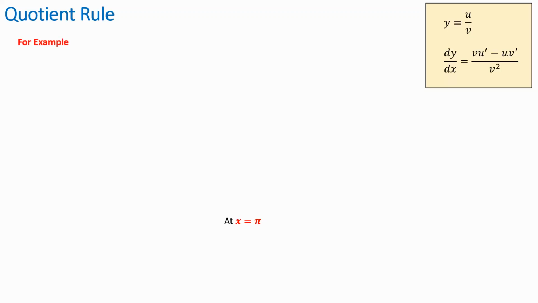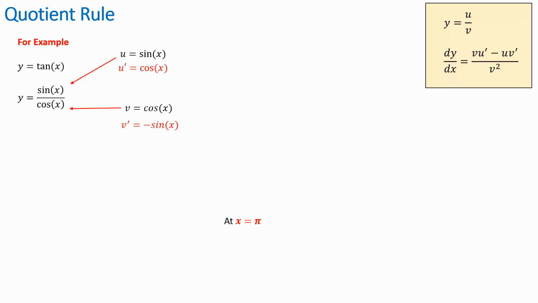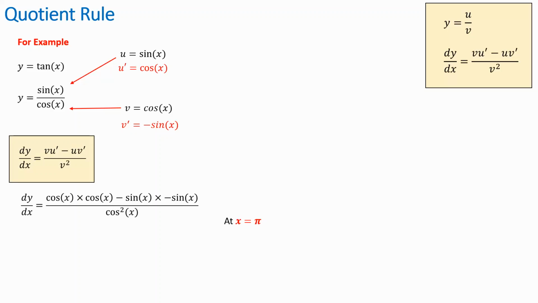Okay? A quick example, tan of x. We said that the derivative should be secant squared. You can prove that. Tan of x by ratio is sine x divided by cosine of x. So if we're going to use the quotient rule, let's call u sine of x, let's call v cosine of x. The derivative of each one, we know from our rules. Then according to the rule it was vu dash minus uv dash over v squared. So, here we go. Let's try that. We've got vu dash.